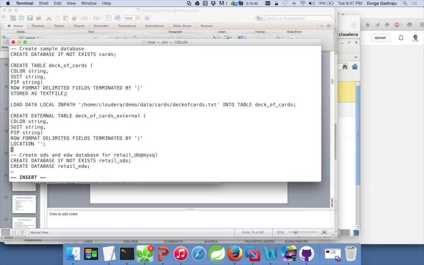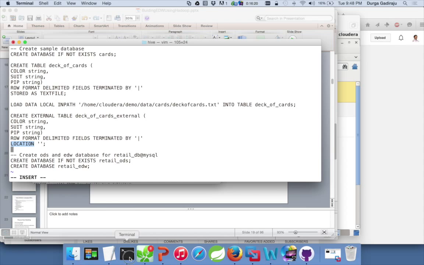So there are certain differences in the syntax. One is the EXTERNAL clause in the table definition, and then the LOCATION clause. In the managed tables, you will not typically see the location clause, whereas in an external table you have to specify the location, otherwise it does not know where the files are. On top of that, the second major difference between a managed table and an external table is that when you actually drop the managed table, the directory that is related to the table is removed.